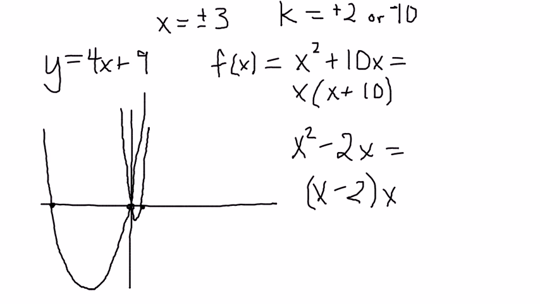What's the point? The point is 4x minus 9, maybe the sketch is too rough, but 4x minus 9 is actually tangent to x squared minus kx for two different values of k. This is an unexpected result. In the middle of a test, you could be working on this and you might say that you'd made a mistake. But if you really understand what's going on, and you have experience sketching tangent lines and sketching functions, and really thinking about what the derivative means and what the tangent line means, you'll be able to make it all the way through this problem.